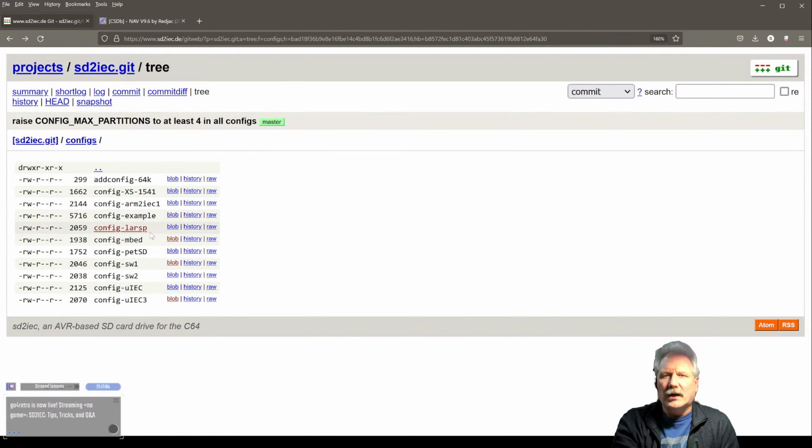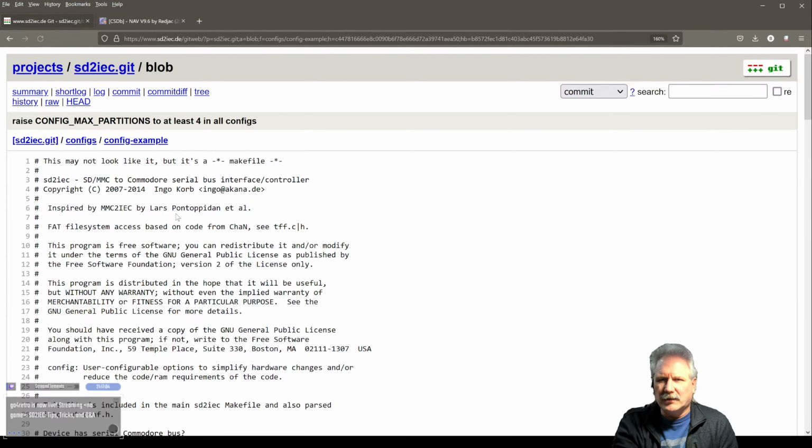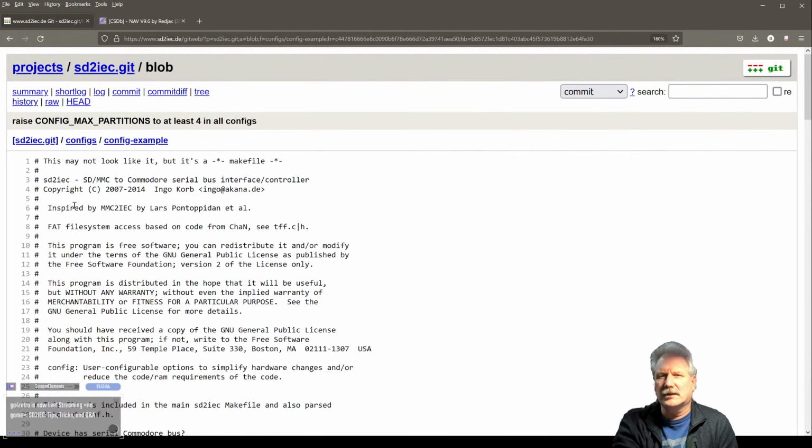So I think the big thing that I want to make sure folks know is that one of the things that bothers me, yeah, here's the thing. The code base is different, but it's inspired by MMC2IEC by Lars, and I'm not even going to try to say the last name, but there you go.